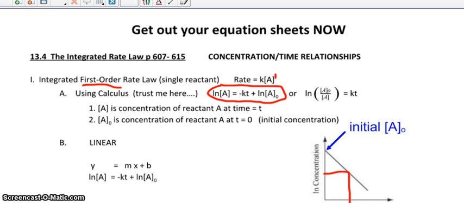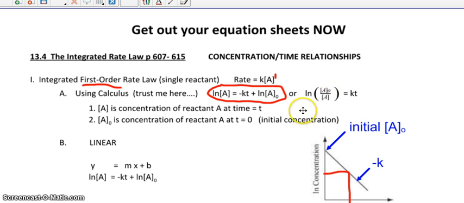So where were we? I had to pause that for a minute. So we have the initial reactant. Oh, that's right. That's your [A]₀ here. And again, when we look at this relationship, this is your y = mx + b, just like we have down here. So what does that mean about our slope? Well, if I look at the y = mx + b, your m is your negative k value. So that's the slope of the line. And so that's a very, very helpful tool to help us calculate.